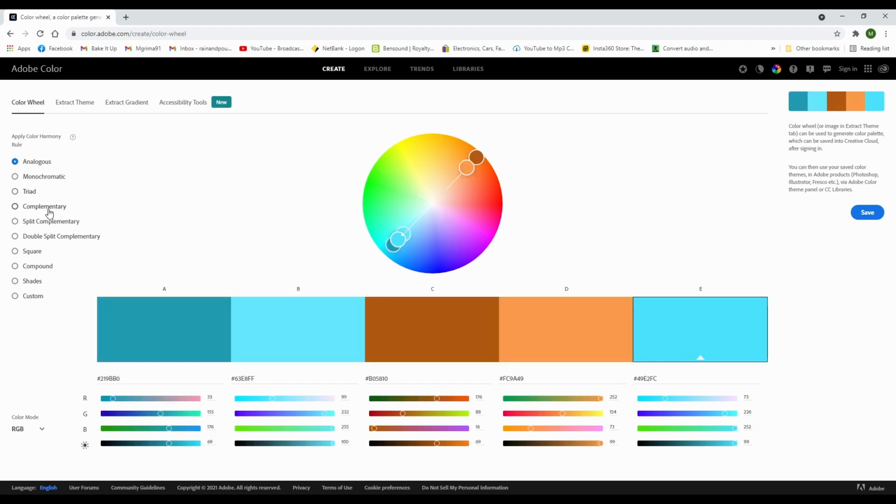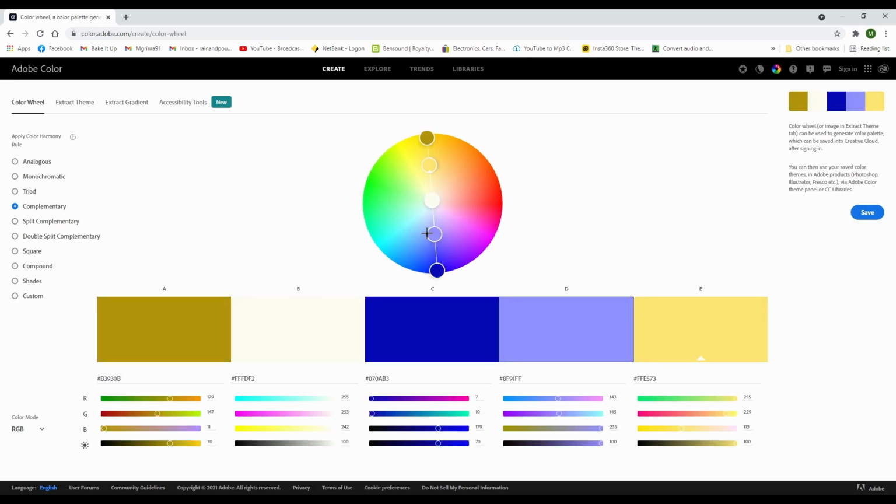Now if we were to do a complementary relationship, it's going to pick 5 colors on the same line. We can choose to move this color inwards if we wanted a more pastel color, this one down, and then move these back out. And because they're always on the same line, because they're complementary colors, you're only going to get shades of orange and blue for this one. But by moving this around, we're going to get reds and greens, pinks and greens, and you can move any one of these to change the relationship of those colors. So that's the color wheel.